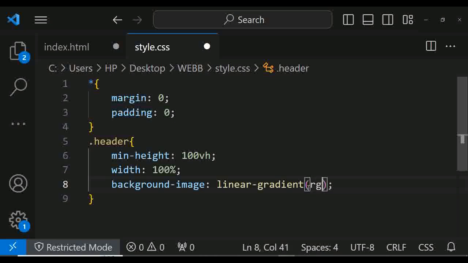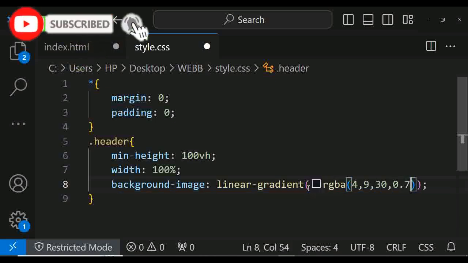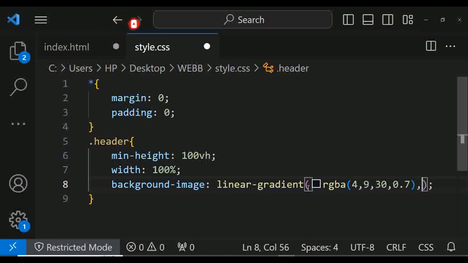So rgba. Open bracket again. So we have 4, 9, 30, 0.7. Okay. After the bracket, you put a comma.